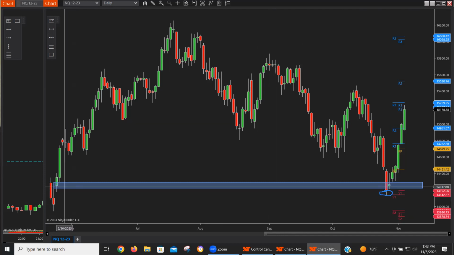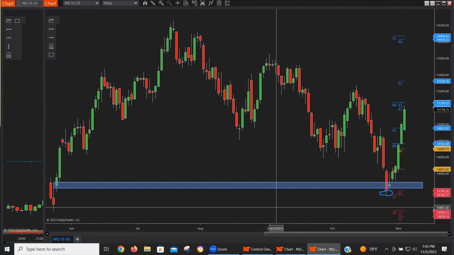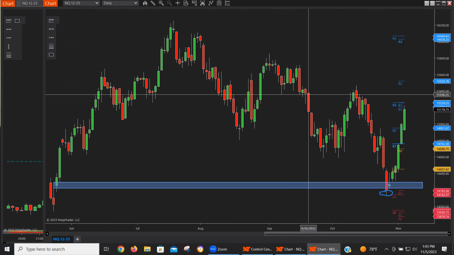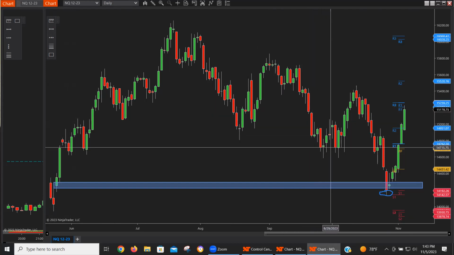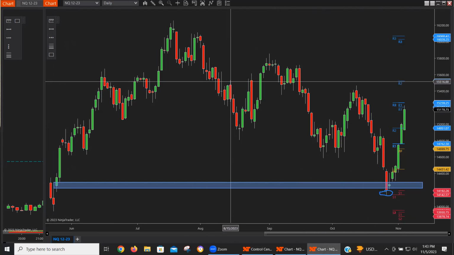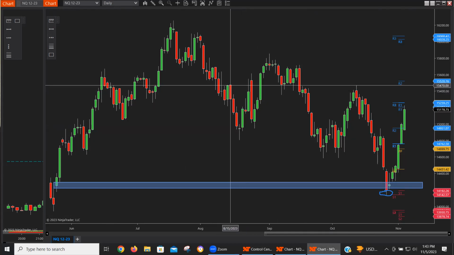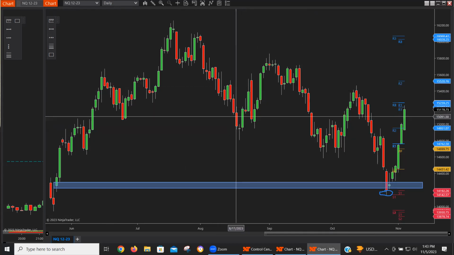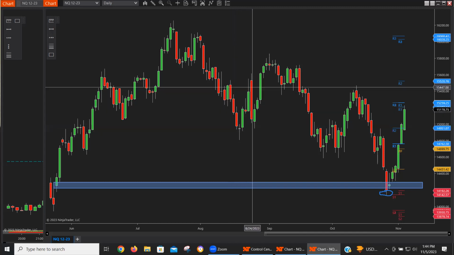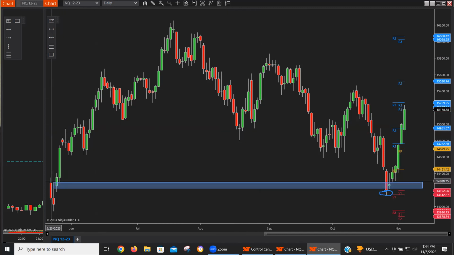Not even going into that yet, but you have an imbalance plus an order block, which I'll talk about later. Order block: any succession of candles where you have a turnaround. In other words, this here to here, and the market went back up. It could be one candle, it could be three candles. Any succession where the market turns around and goes the other way is creating an order block. This is an order block.